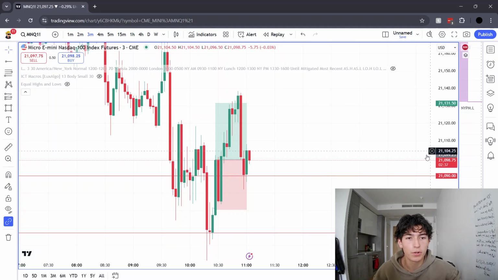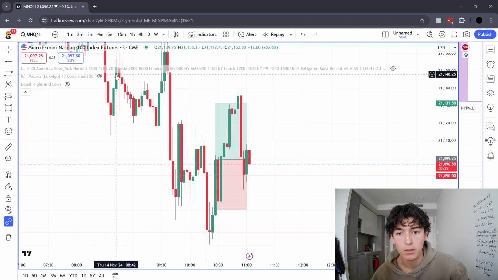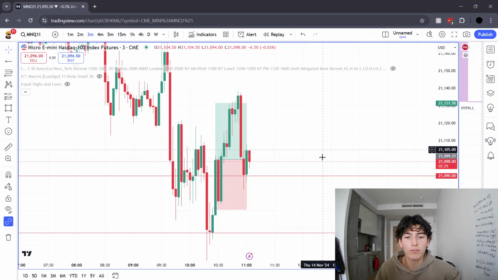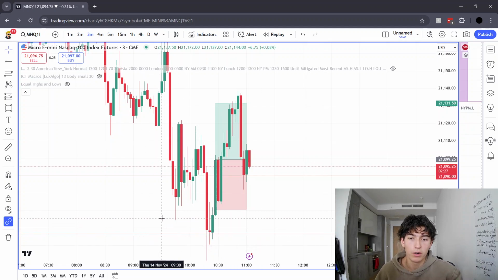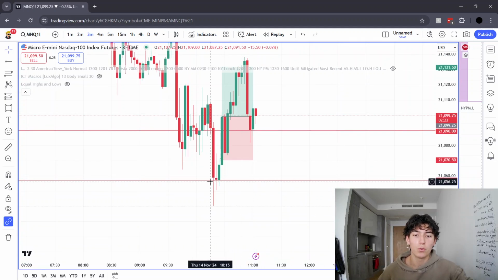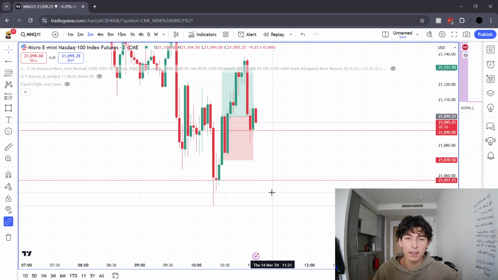Looking at my computer screen, the play ended up happening. So what happens? Market comes down, sweeps London, but I was still waiting for the sweep of the equal lows from before. As you can see, it sweeps them, right? It takes out those orders that were resting below those obvious points of liquidity. Once it does that, now I'm actually looking to place trades. Now I'm looking for my strategy to play out.